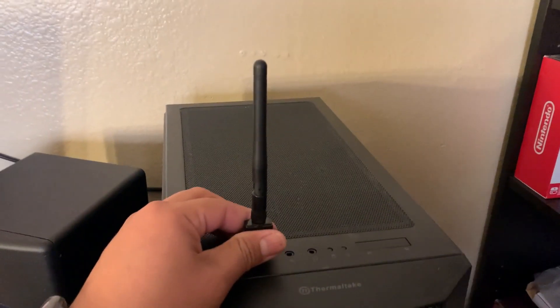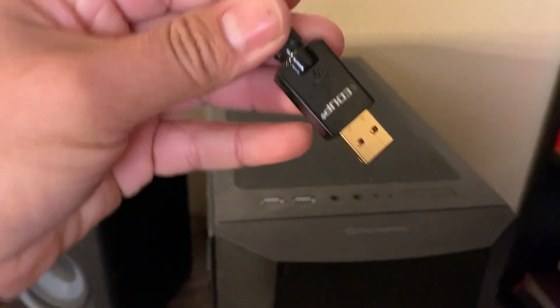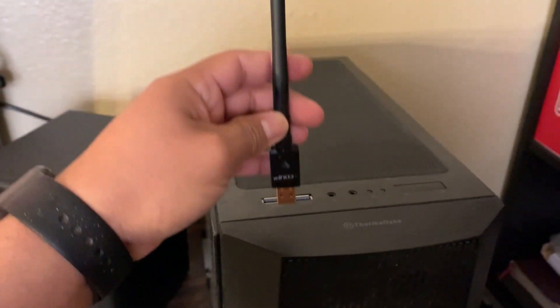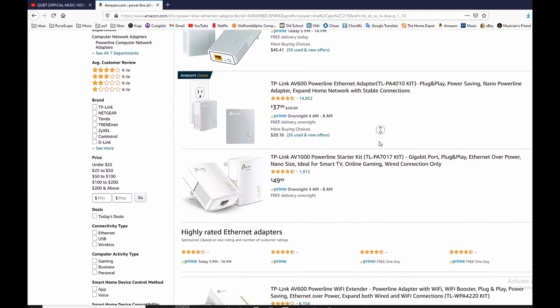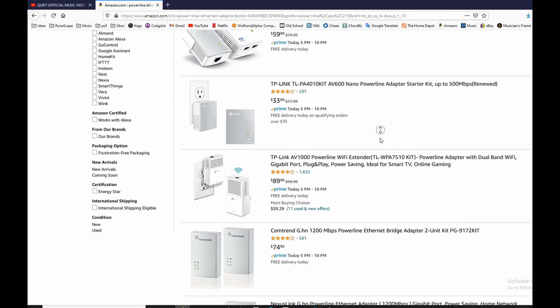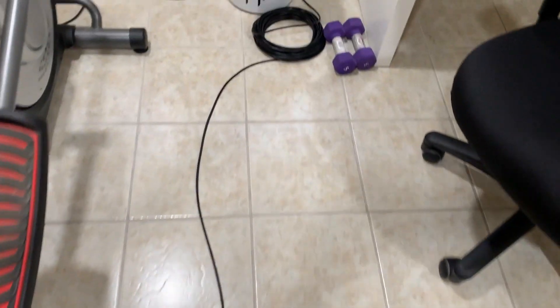Hello everybody. I have used the same USB Wi-Fi adapter for the last two years. While it's an easy way to quickly get internet on your non-wireless computer, it does come with many disadvantages and like mine, they will eventually stop working. I could have bought another USB adapter or maybe even tried one of these powerline adapters that let you use your home's electrical wiring to have wired internet access through your outlets. But these also come with their own disadvantages, and there is no denying that using a physical wire is always best, but not always easy to do.